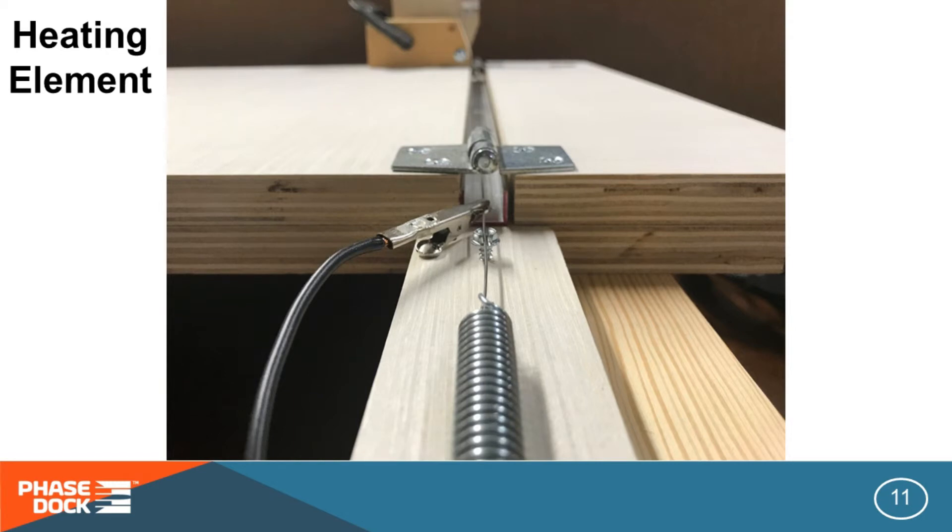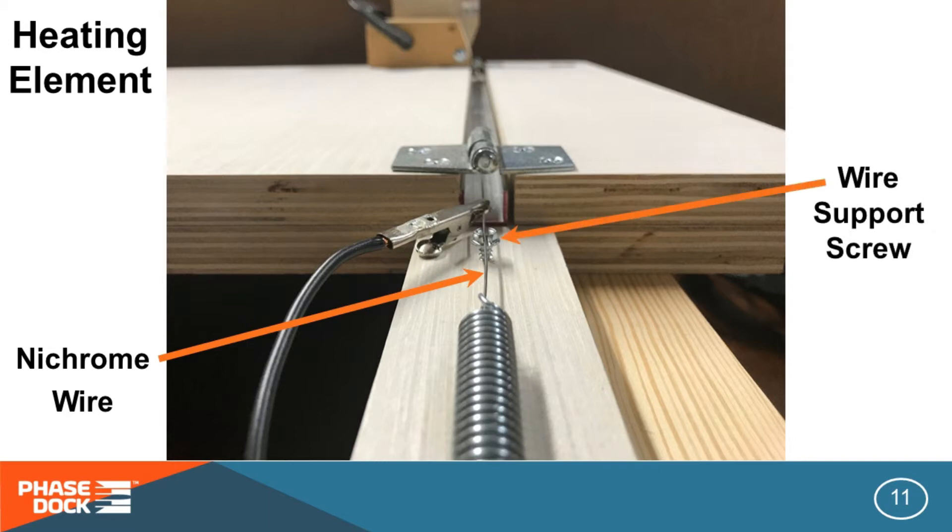None of this matters if you can't heat the plexiglass exactly where you want to bend it. The most important part is the nichrome wire of the right gauge to give us about six and a half watts per linear inch of wire — that's a really good starting point to bend eighth-inch or three-millimeter plexiglass. To support and anchor the wire, run it through the notch of a couple of straight blade screws as shown here, with another guide like this on the other end. Here's a very important part of this setup: a spring to maintain tension on the nichrome as it heats up. The wire in this bender will grow almost a half inch in length as it comes up to temp. You need to keep the wire stretched tight so it doesn't curl up out of its track and touch something you don't want to burn. Don't ask me how I know that, but do not skip this part.